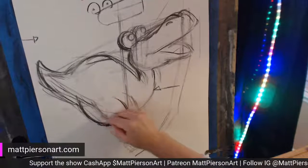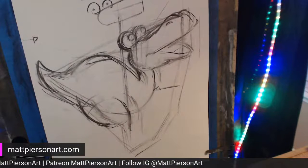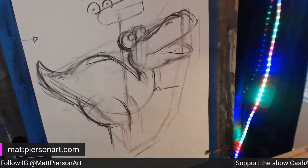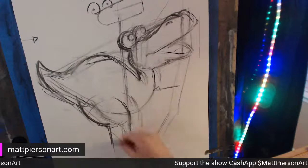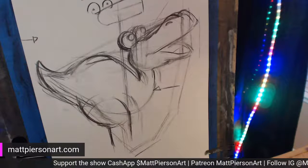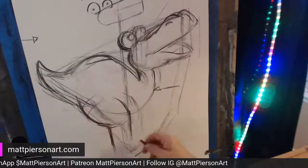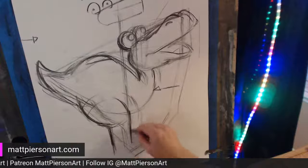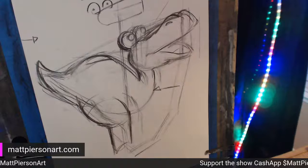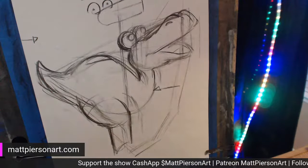Again, as I was saying, these legs are weird. They're weird looking. They don't make sense. It's almost like I can't tell if they're straight up and down or at a slight angle. I'm going to go at a slight angle here. Yeah, so there's that. Wow, I'm way, way behind.